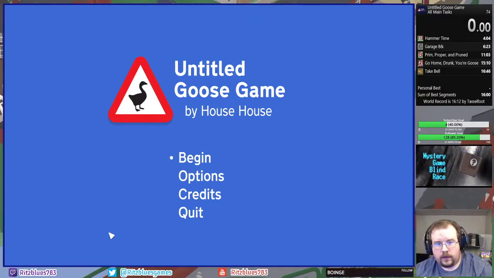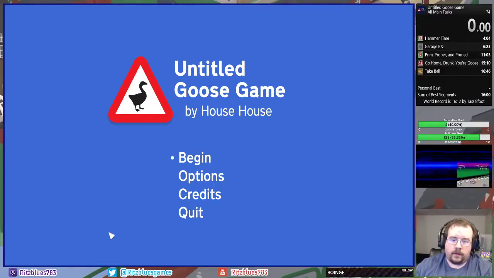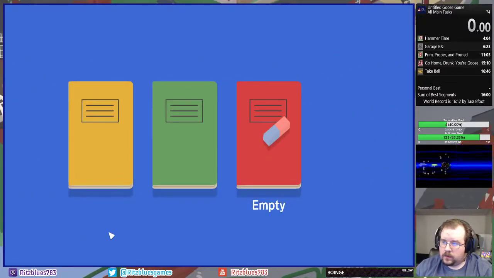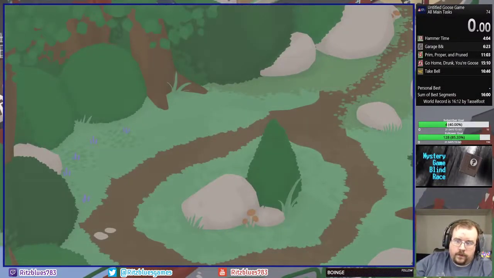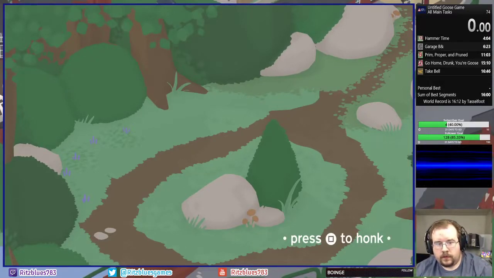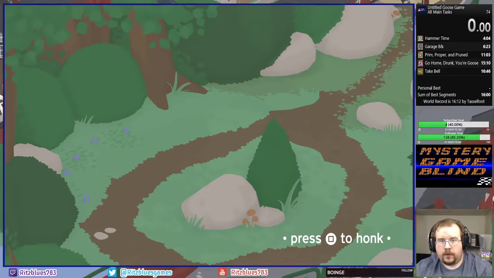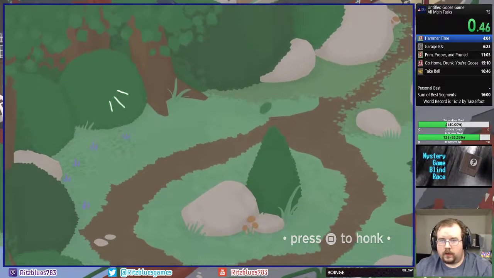In this category, I'll be completing all of the main tasks that are in the game, and I don't need to be doing any of the hidden tasks or speedrun tasks. The game ends as soon as I collect the bell and make my way back home. A good run will involve a bit of lucky RNG, some AI manipulation, good execution, and a couple of glitches. Not too many. So I'll go ahead and get started in 3, 2, 1, honk.